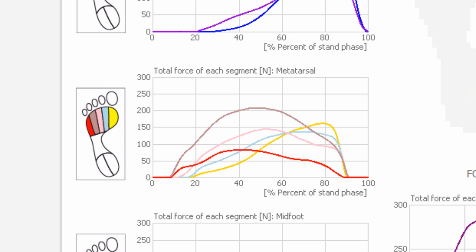Following this idea, the chronological sequence would first show the red, then the brown, the pink, the light blue, and then the yellow force curve being loaded one after the other. However, a mildly everted foot would already confuse this sequence. Here we would clearly see how the first segmental force increase does not start on metatarsal 4 or 5, but on metatarsal 3, M2, or even M1.